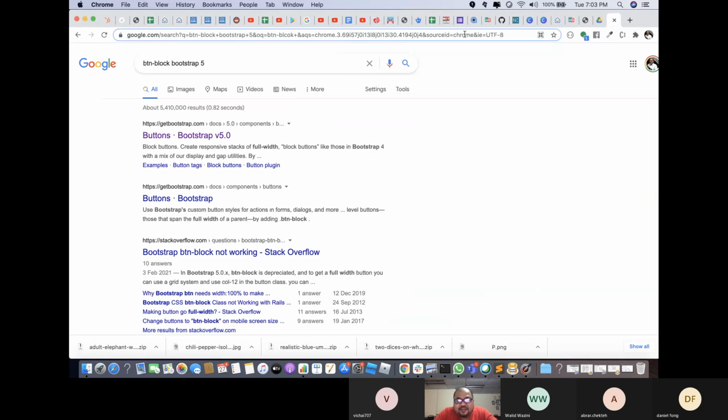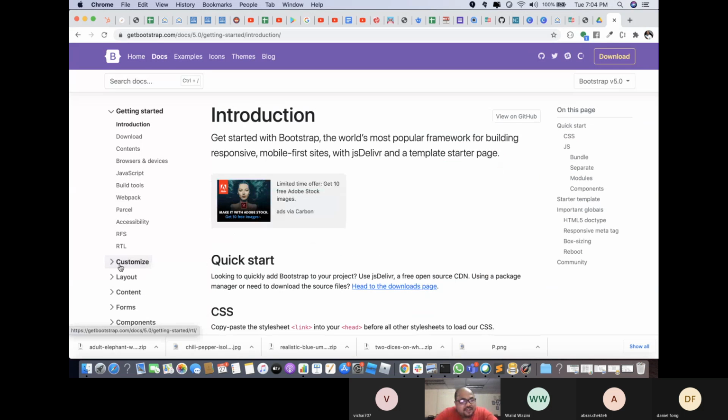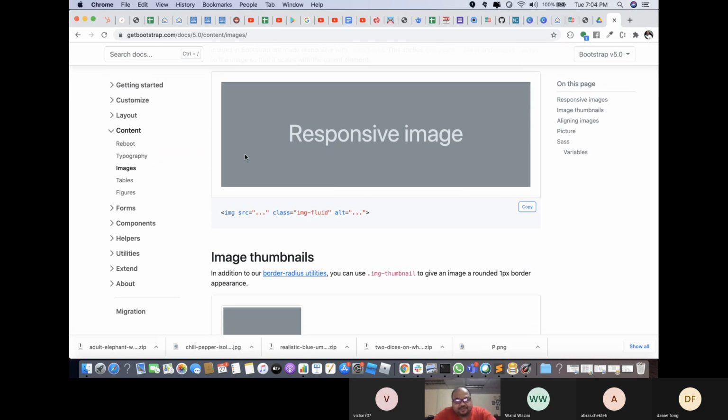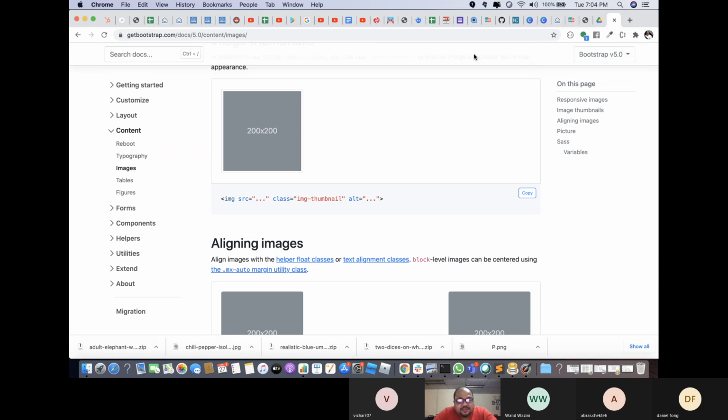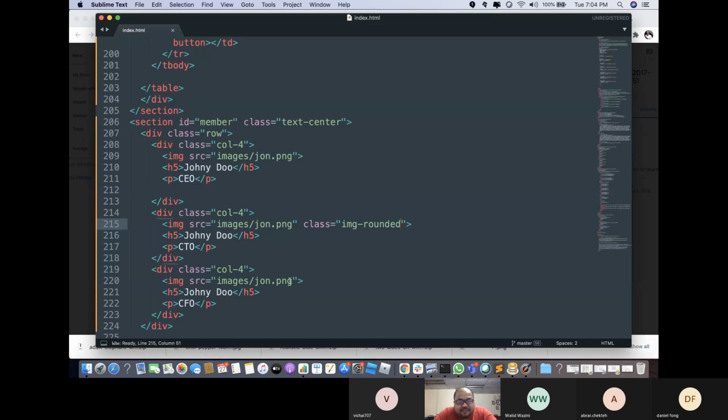I don't remember, so I have to go to getbootstrap.com and look for image. I think the last one is image thumbnail, so class image thumbnail.